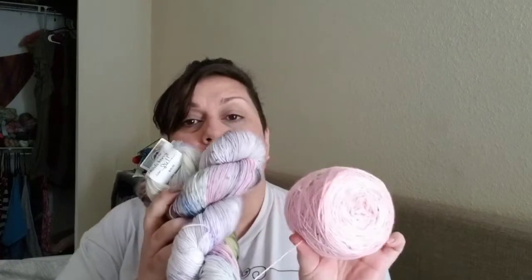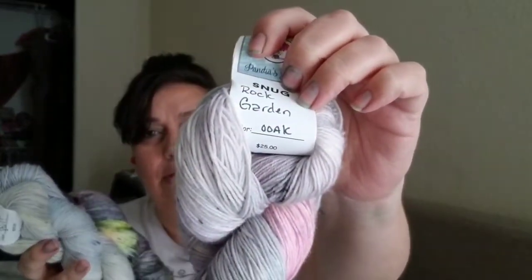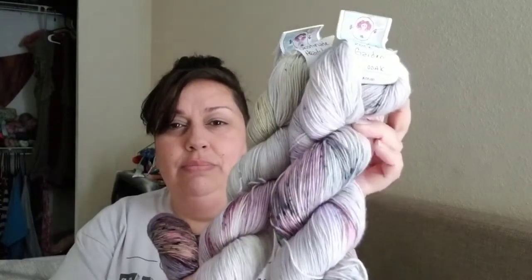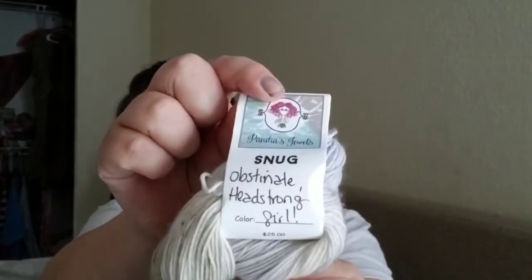So I'm going to use this one, and then I'll go into this next one, which is called Rock Garden. You see it's got some of that baby pink in it. And then after that, I will go into this one, which is very similar but doesn't have as much blue and has a little more green. So that one is called Obstinate Headstrong Girl.